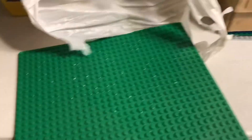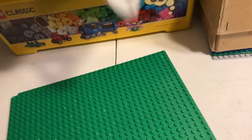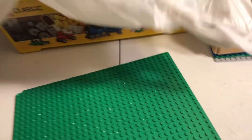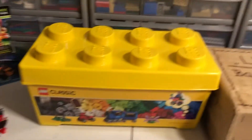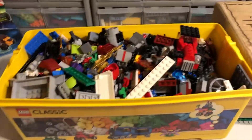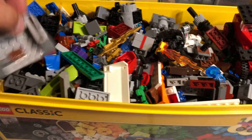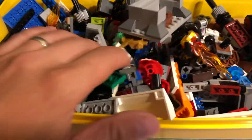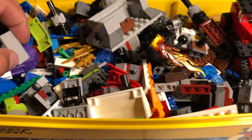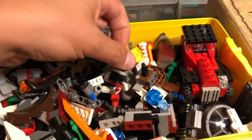We got some base plates — they're a little wet because I washed these off last night and made the mistake of putting them back in the bag before I let them dry. Quite a few base plates. There's also this container — I think that's part of this box actually or a similar one. Some new pieces in there; I haven't found anything terribly exciting in this lot yet. Like I said, I'm pretty sure I overpaid for it.